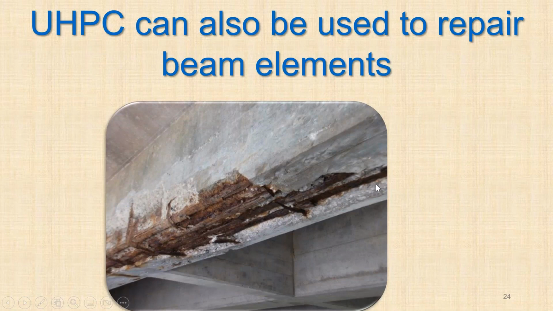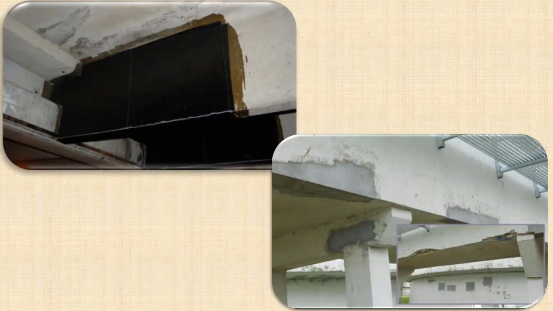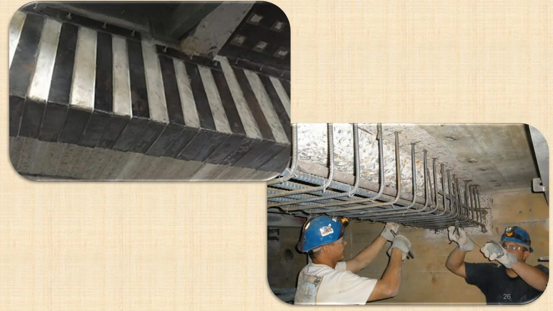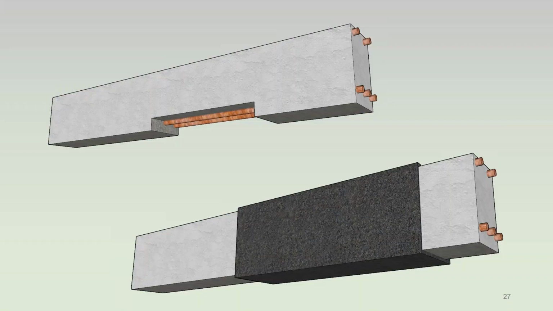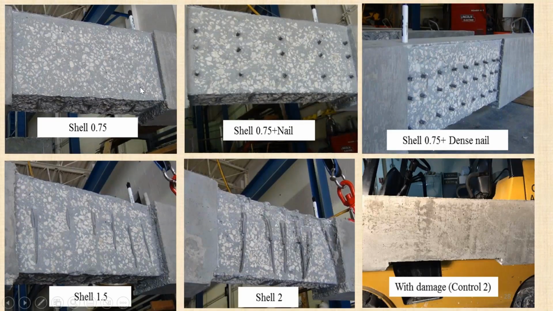And we have also looked at the use of the UHPC for retrofitting beams. I'm going to just give you some highlights from that study. There are, of course, a number of ways of trying to repair beams, for example the damaged area, from FRP, from wrapping with the reinforcement, and so on. So in this case, we did a bunch of testing. This was about 5-6 years ago actually.